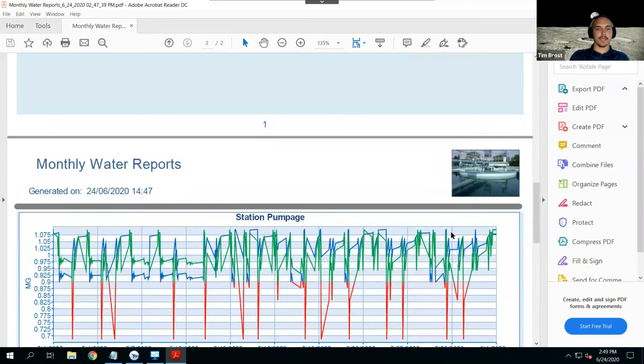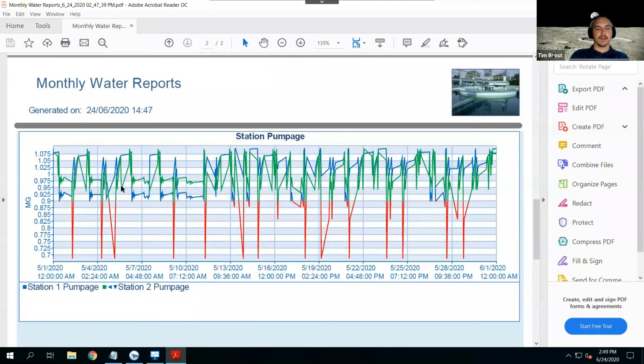And then lastly, we have a trend. This is station 1 and station 2, and they're raw data values displayed over the course of a month. Something to note is that we flagged these trends so that if they dip below 0.9, those trend pens are flagged in a nice bright red.